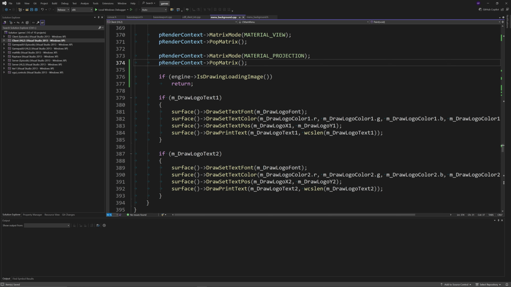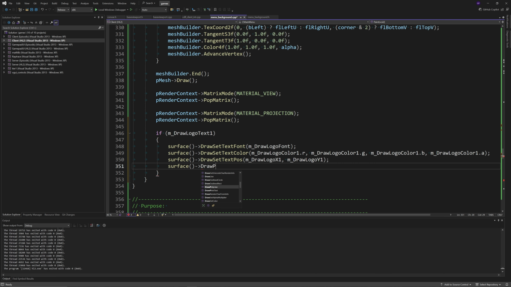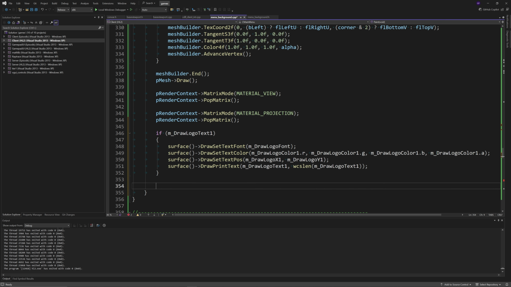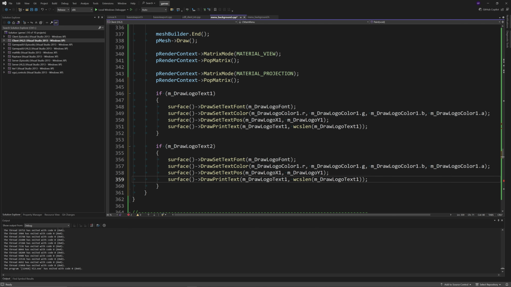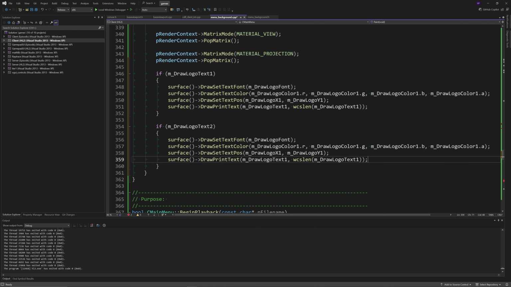Then if m_draw_logo_text1, then do surface()->draw set text font of m_draw_logo_font. surface()->draw set text color of m_draw_logo_color1.r, then .g, .b, .a. Then surface()->draw set text pos of m_draw_logo_x1 and m_draw_logo_y1, and then surface()->draw print text of m_draw_logo_text1, wcslen of m_draw_logo_text1.